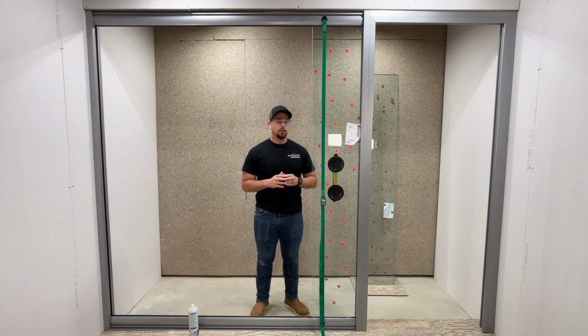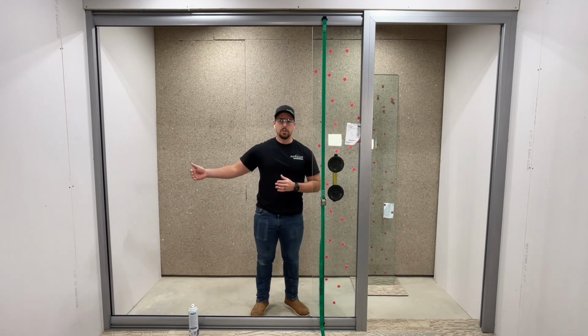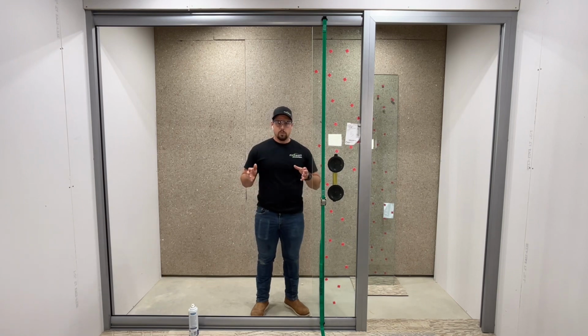Now, depending on the situation, you'll need to bury this piece of glass into the wall start, which will allow you to put the other panes of glass in. So with this piece of glass in place, we can now prep to install our other pane of glass.